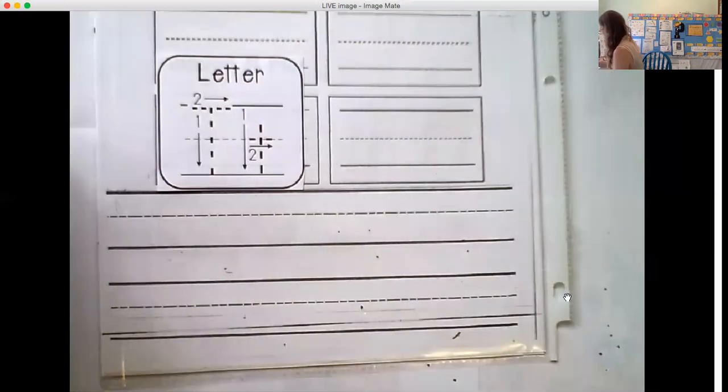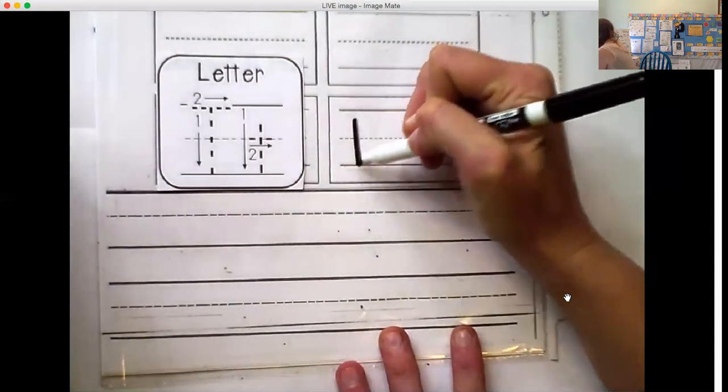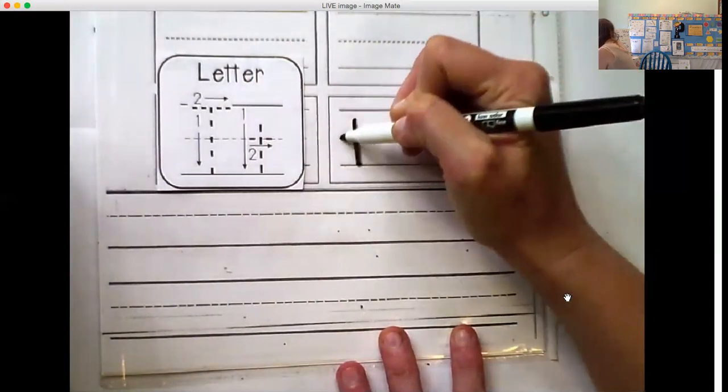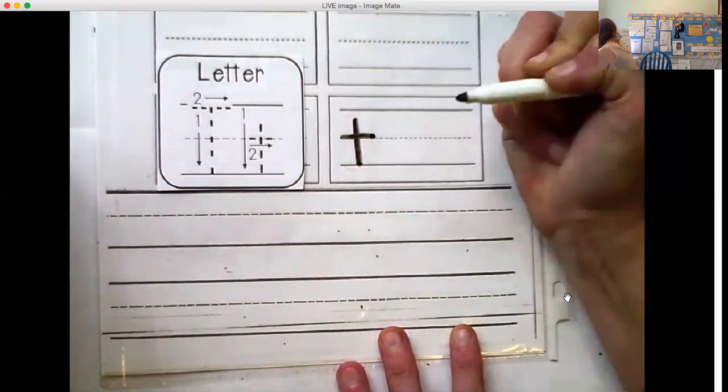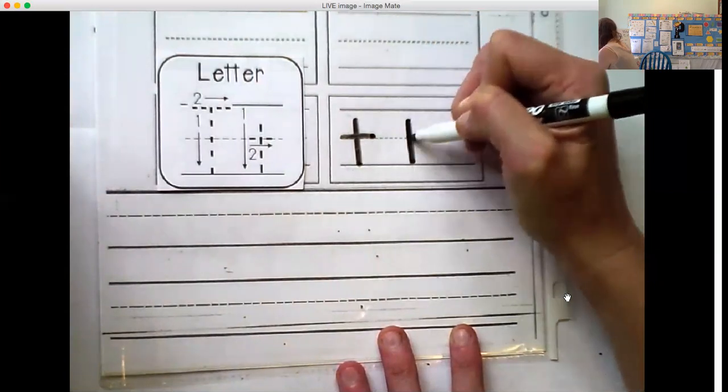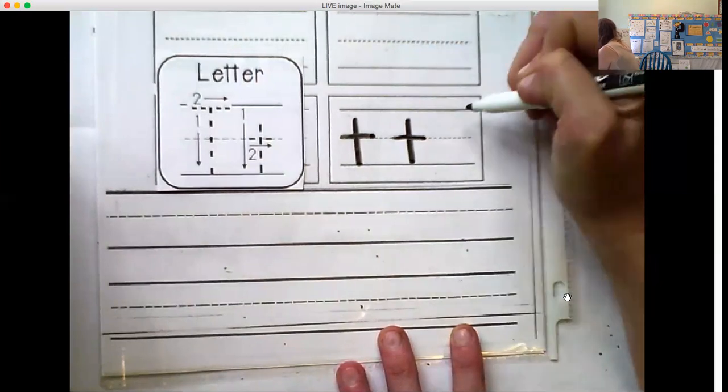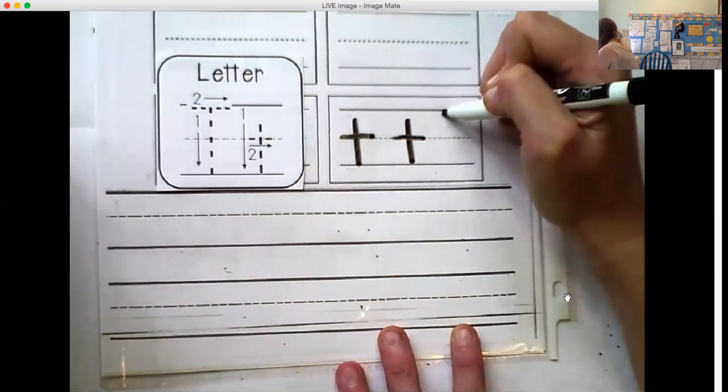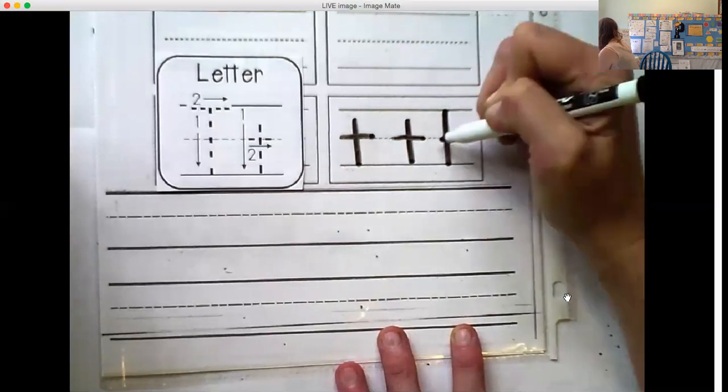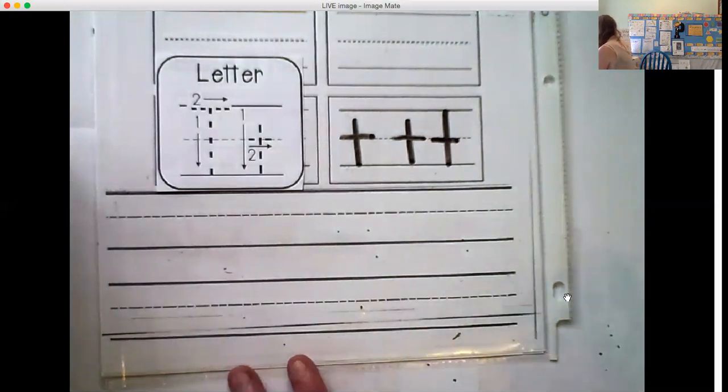So when I make my t, I'm going to touch, pull down, the dotted line and pull across. Just like when I'm making my capital T, touch, pull down. I'm not going to start right here with my pull across. I'm going to move over a little bit. Pull across. Sometimes people also make their lowercase t touching the top line like this. Touch, pull down, pull across. That is fine with me too. Either one. They both look like a lowercase t, as long as they're nice and neat.